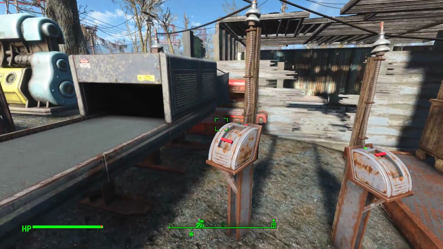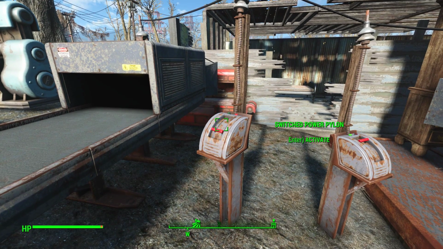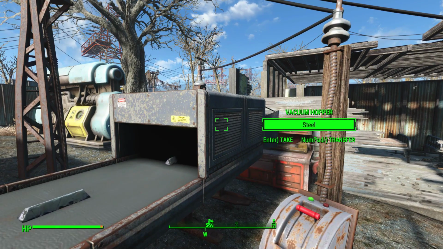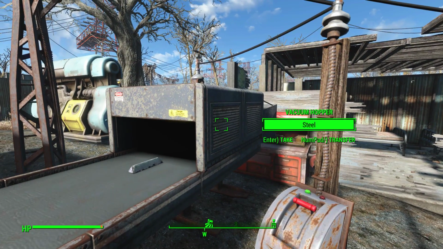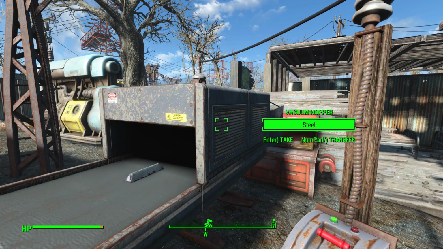Okay, so let's take a look at the left-hand side. And I have to warn you, it's not going to be pretty. Switching the power on, here is our vacuum hopper with steel. Well, that's an interesting choice. I don't recall steel being in teddy bears. Huh. I wonder what it's doing. I really do wonder what it's doing.